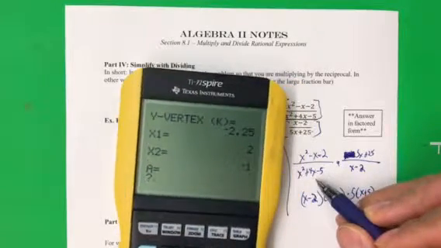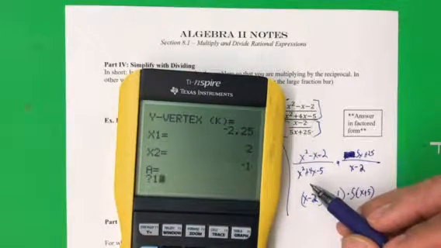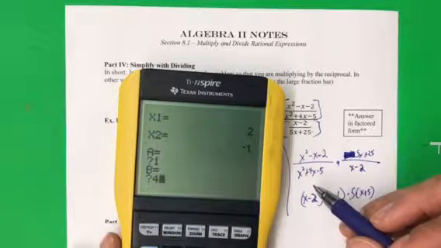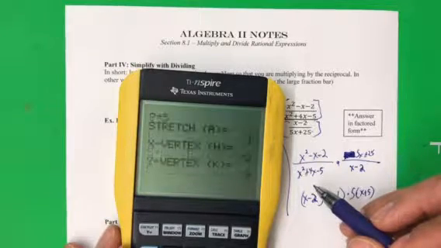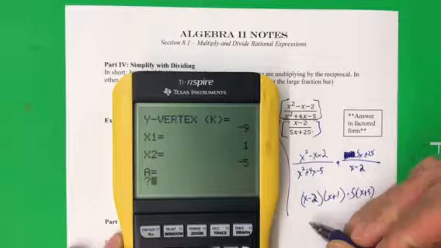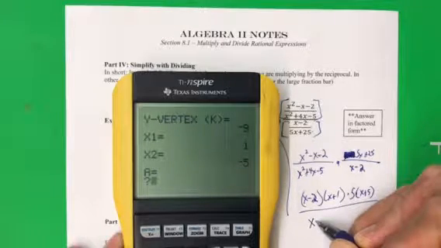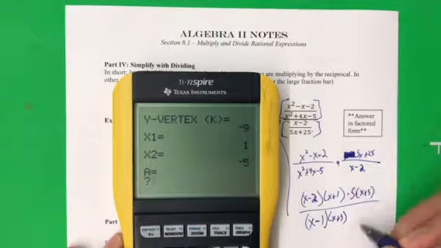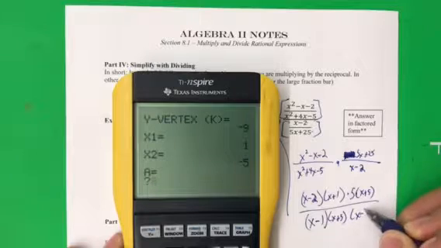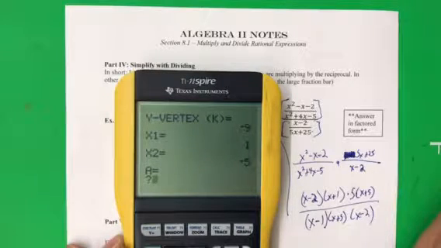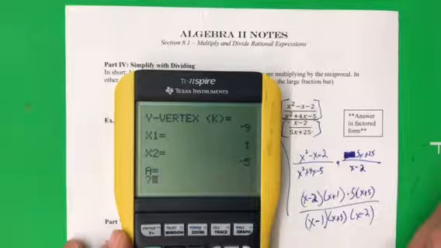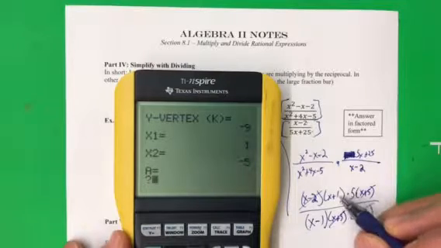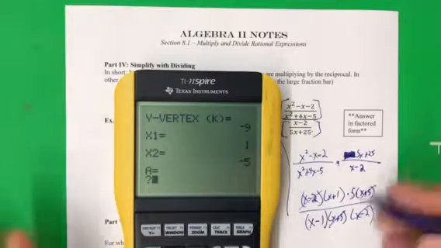Here, quadratic, 1, 4, negative 5, 1, negative 5, x minus 1, x plus 5. Hey, x minus 2 is already a linear factor. How cool is that? We don't have to do anything with that one. God, that feels good. And then now we cancel out. X minus 2 on top and bottom, x plus 5 on top and bottom, x plus 1, x minus 1, can't do anything with those.